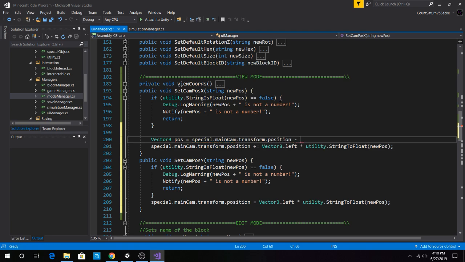And what we can do here is then we can subtract this by vector 3 dot right, and multiply this by, we're going to have to do some work here. Multiply this by special main cam dot transform dot position dot x.